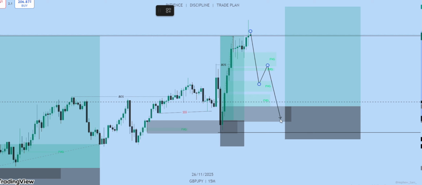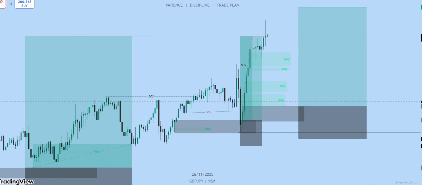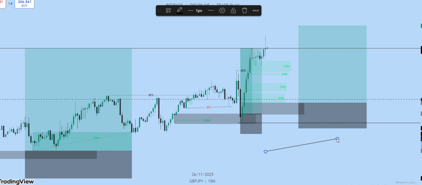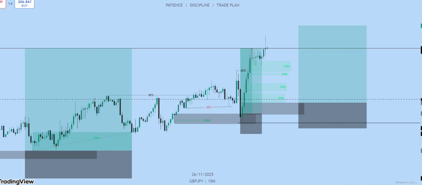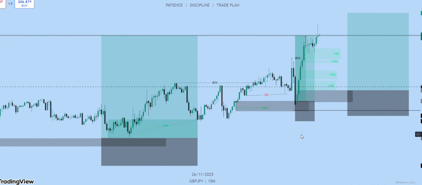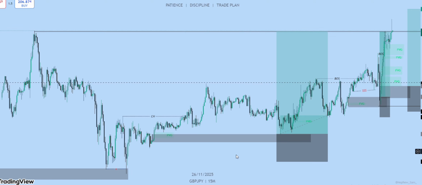I won't be able to take a trade here. I will have to wait. Once price comes here, I want to see how price is reacting. If I see a very strong bullish engulfing form, then I will be confident to take the trade. But if price is dropping with aggression, I can't take it, right? So this is why the concept of liquidity is very, very important, because it's going to help you save your money from the market, right?